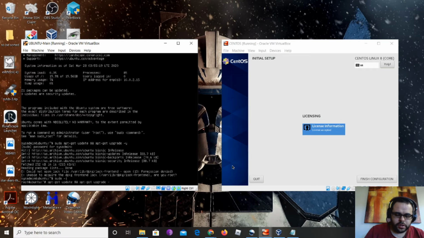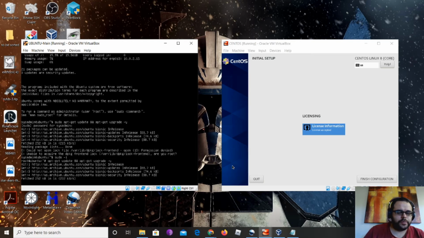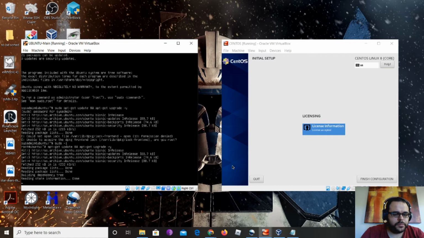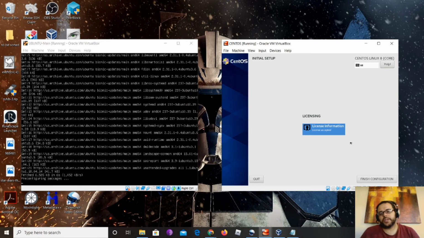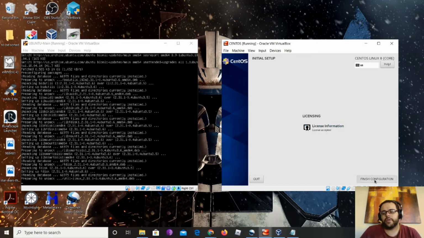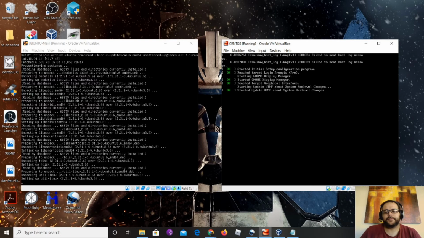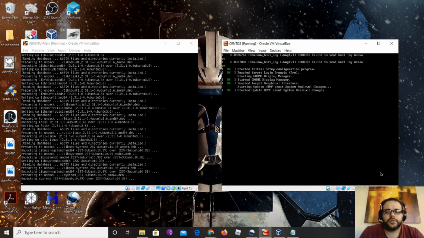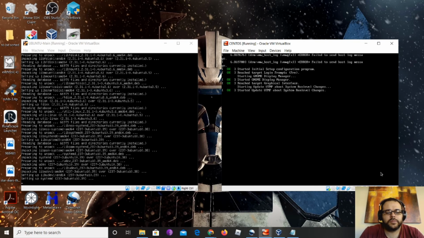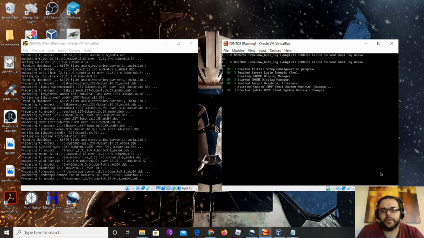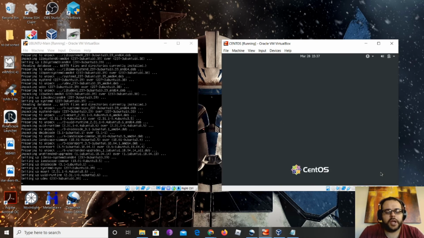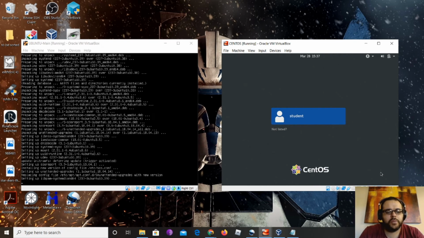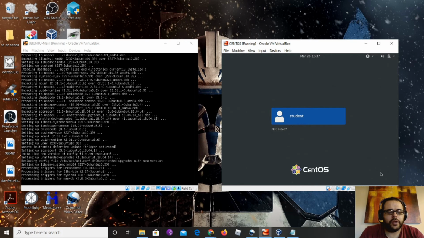Upgrade. Type yes, and everything should go now as intended. In the package list, yes, it's going to start updating itself now. So we can move on to the CentOS box here. As you can see, we accepted the license agreement, so we can go ahead and finish the configuration. It's going through its boot cycle while the Ubuntu box is updating itself. Once that Ubuntu box is done, we're not going to have anything else to do with it for basic stuff, so we can go ahead and close that off.